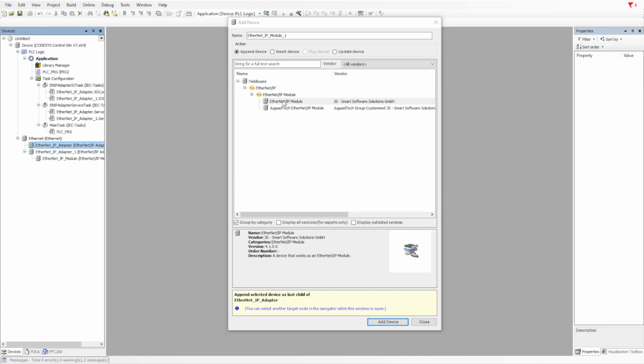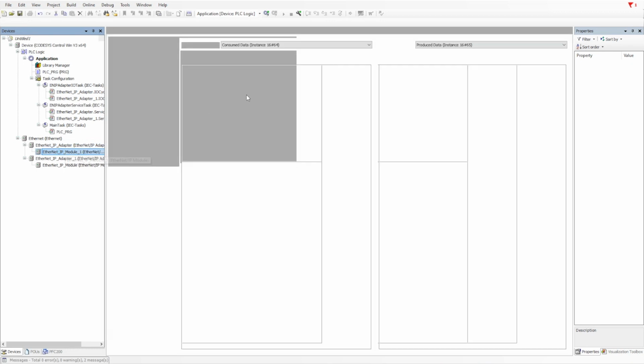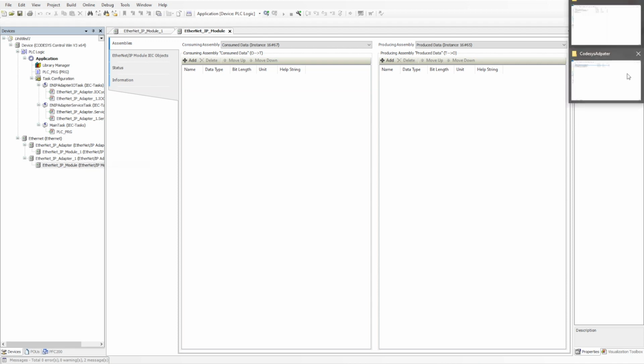Once we reload CoDeSys, let me add the adapters. Adapters are added, modules are there. Just to showcase, I have two different modules. If you see here, it is showing both the options, correct, 64 and 67. Consumed assembly, that is what we had configured.